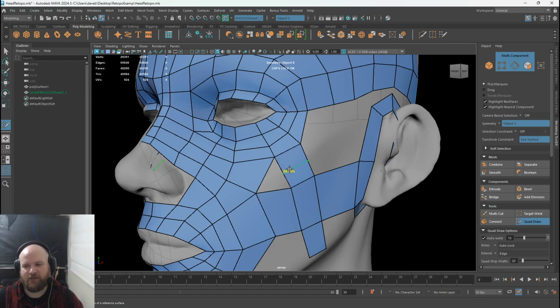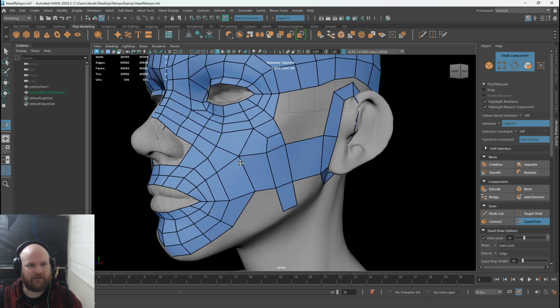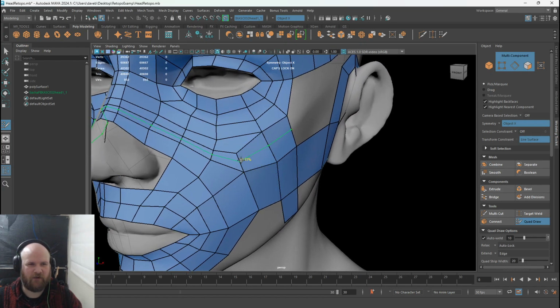So if I just add an edge in, like, say, there, and make it into a quad, what's happening is I've got an edge flow which is making a turn like that. I don't want that at all. The same thing will happen down here if I do this. I get the exact same shape. If I add it in here, I get the exact same shape. I don't really want that. This one's a really nasty one as well because I've got one that's coming across the nose and then up towards the ear, and then there's one coming across and up.